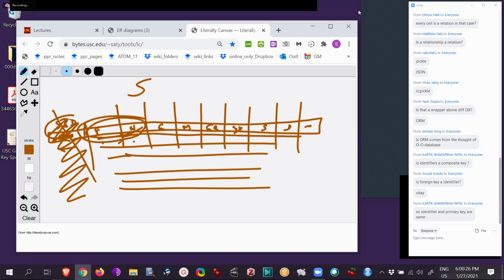Suppose they choose not to make an ID like that. Then the combination of first name, comma, last name needs to be unique. If two students come with the same first name, same last name, then you can have a column called middle initial and hope that that is different. Something has to be different, okay? Then you make the whole thing a primary key, because at least one piece of information in that composite makes it different. Yes, identifier and primary key are the same, correct? Exactly.